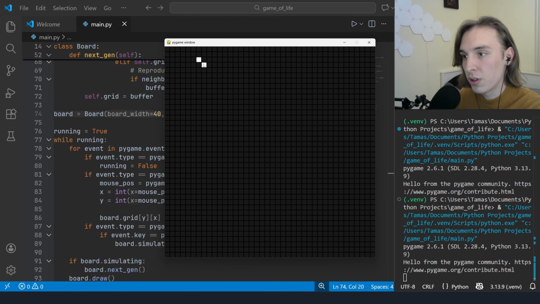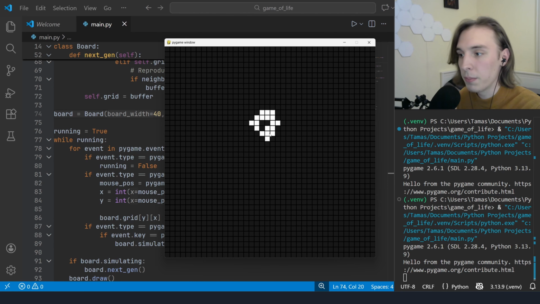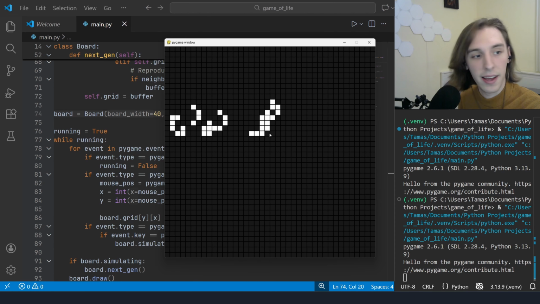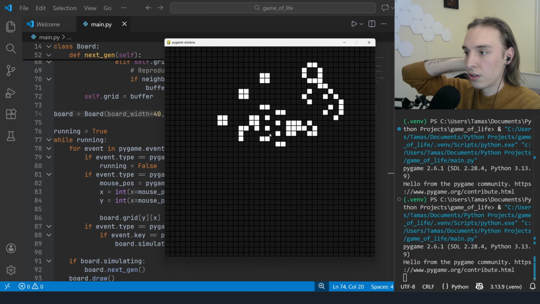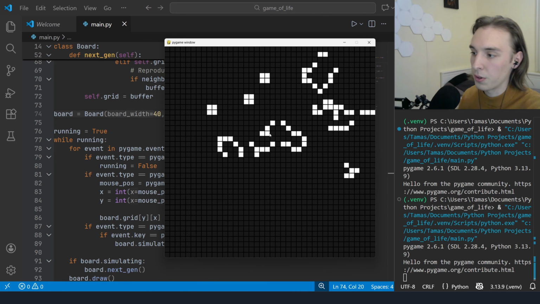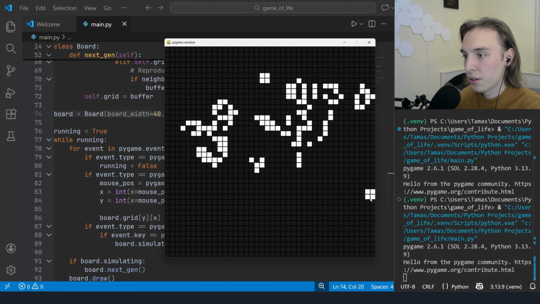And maybe let's do the glider there. Yeah. And if I stop the simulation, I can maybe delete it. And maybe let's just do this weird shape. And yeah, that actually looks pretty good. Yeah. We even get the glider like right here.